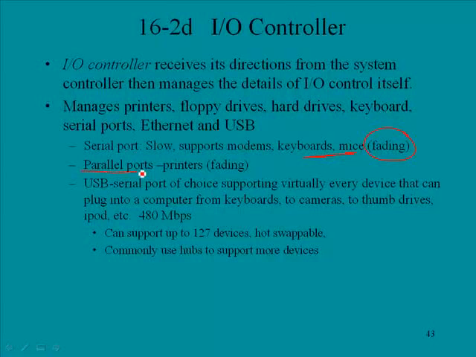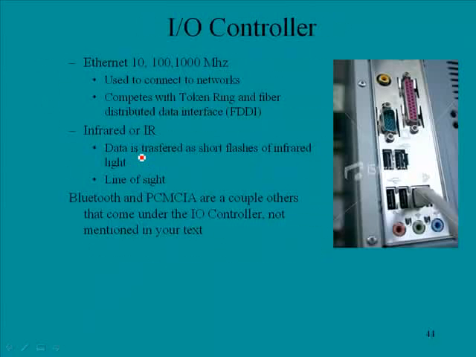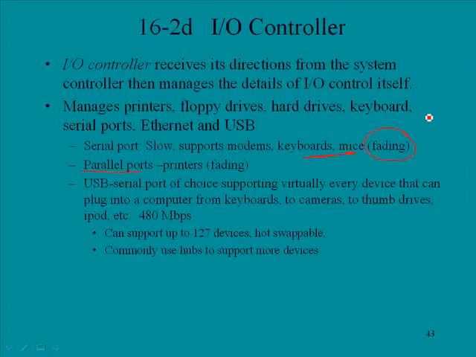The parallel port, in fact, let's see if I have a picture here. This is a picture of a serial port here, and this is a parallel port. The parallel ports are used for printers, and again I mentioned that they are fading. Many printers that you buy today will not even have the parallel port. Instead, they'll have a little port that looks kind of like this, which is the USB port.